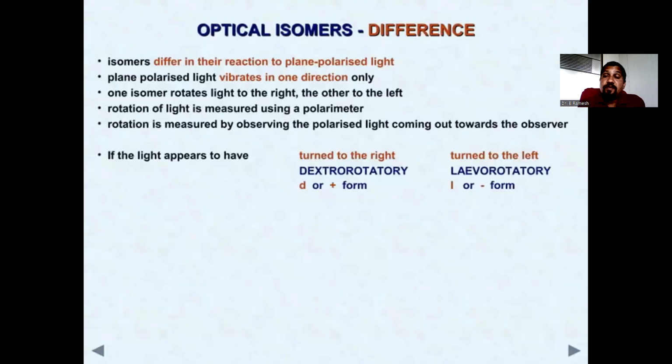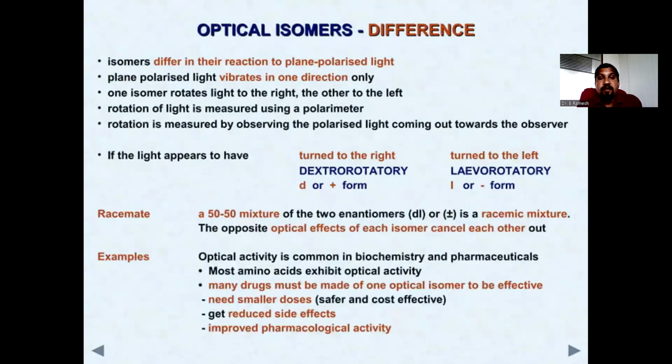For some compounds, without using a polarimeter, by looking at the structure itself, we can tell whether it is the plus or minus form by going from lower atomic weight to higher atomic weight and seeing in which direction it moves. Based on that, we can tell whether it is clockwise or anti-clockwise. So every optically active compound is an enantiomer. It has a chiral carbon, and it may be available in plus or minus form. Sometimes a compound that is optically active may not rotate in a polarimeter.